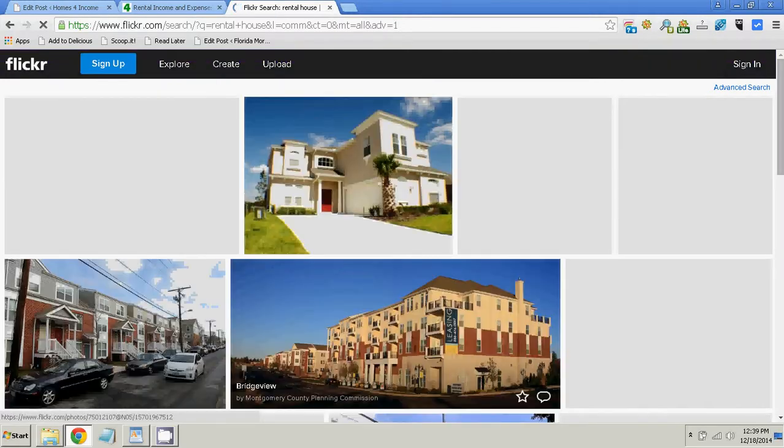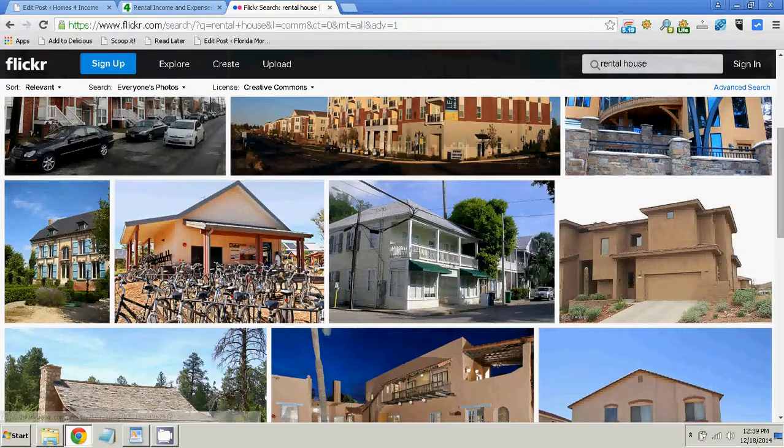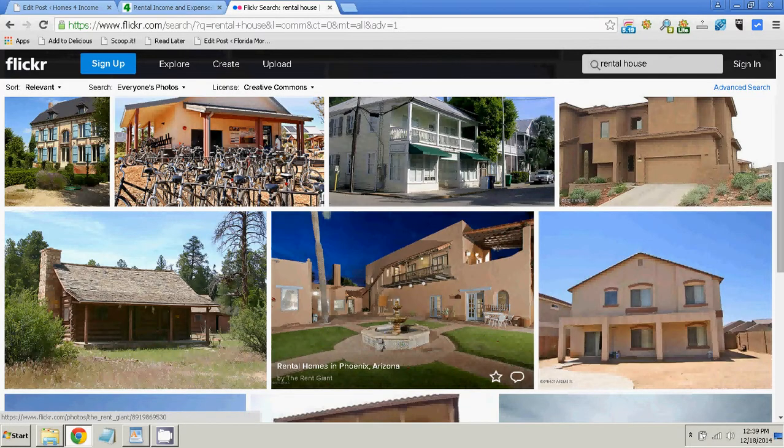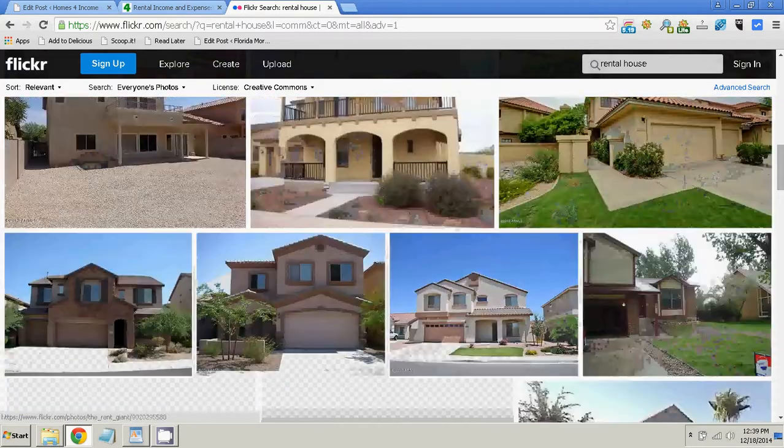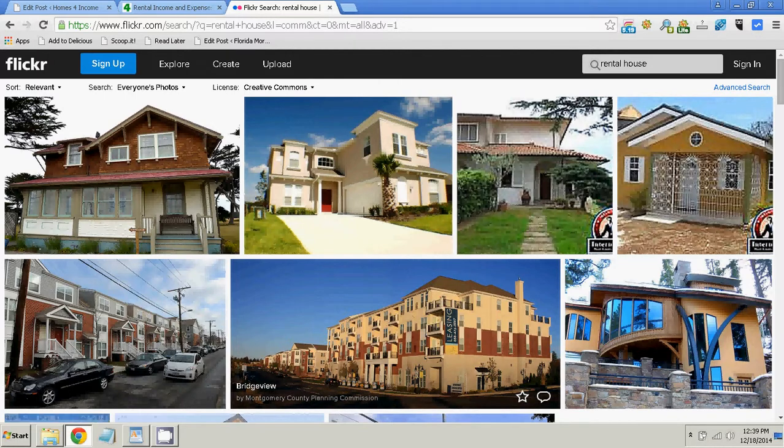And we'll see what comes up here. Now I might have to do some other searches. I might have to try a few things. But I'm going to pause the video right now. I'm going to look for a picture. When I find one, I'll come back.